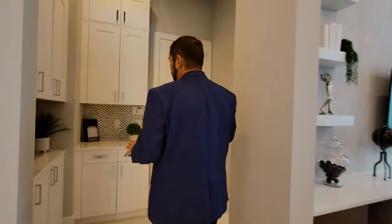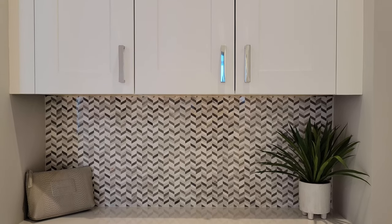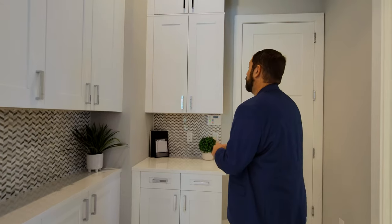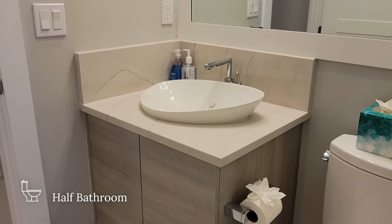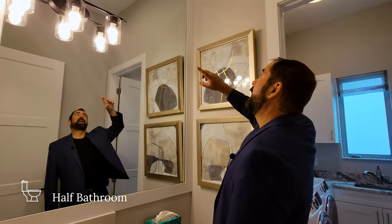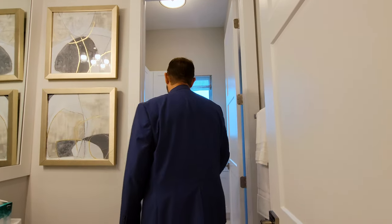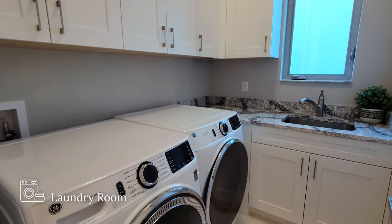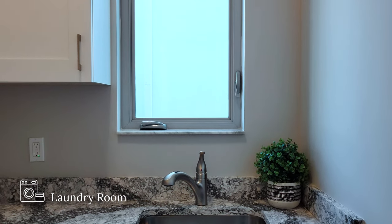This is the two-car garage entryway. We have a drop zone — shoes, keys, whatever you might need — and some storage area right here near the front. Over to my right is the half bath, which has really nice floating cabinets, countertop, a floating sink, a faucet, and a framed mirror that goes all the way up — really cool, with two mirrors and a light fixture above the sink area, plus a toilet. It continues over into the laundry room, which has a washer, dryer, beautiful cabinets, countertops, a window looking out to the side yard, and extra storage cabinets above.